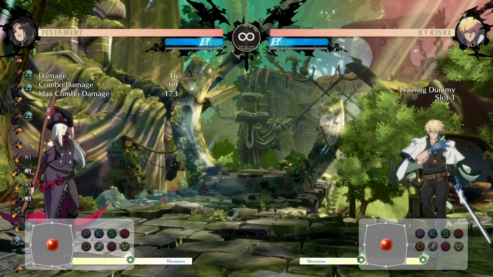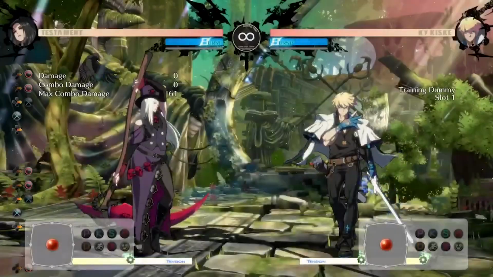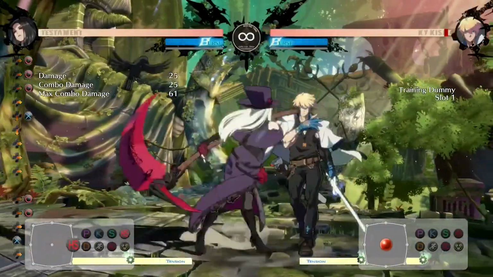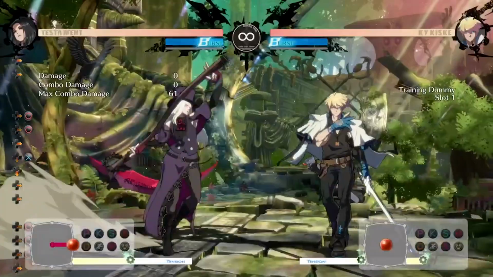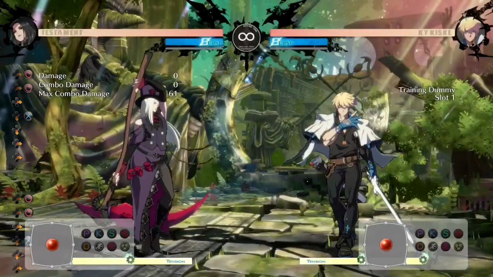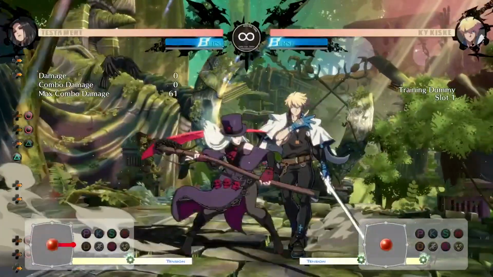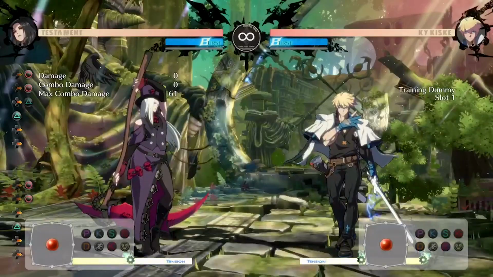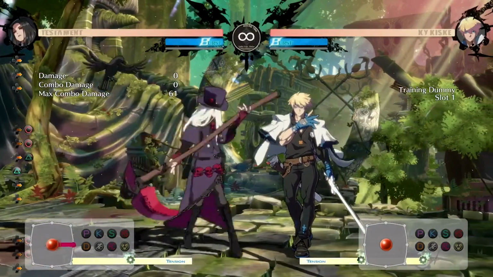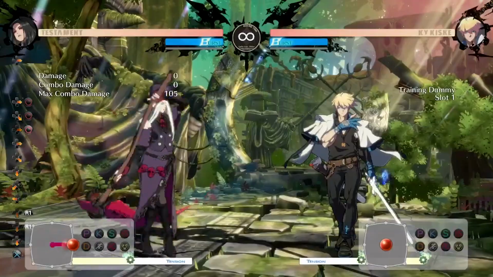Now having said all of that, something I want to mention is that 6 hard slash or 4 hard slash has this issue that it's not an actual block string. What I mean by that is that even if you try to use close slash, the frame advantage is not big enough to allow a natural combo. Always keep that in mind, but you can use this in combos.